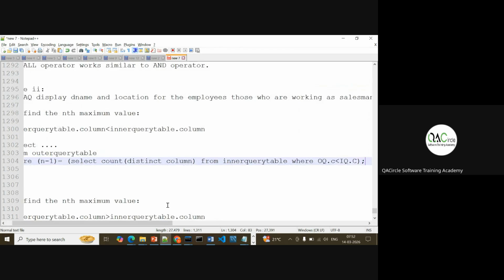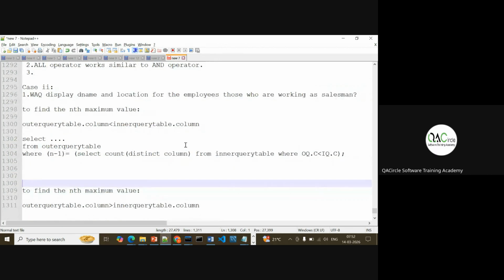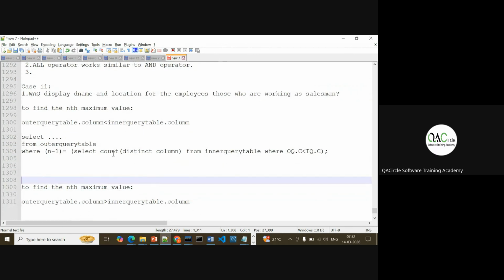So this will be the output. Always you have to give this count.